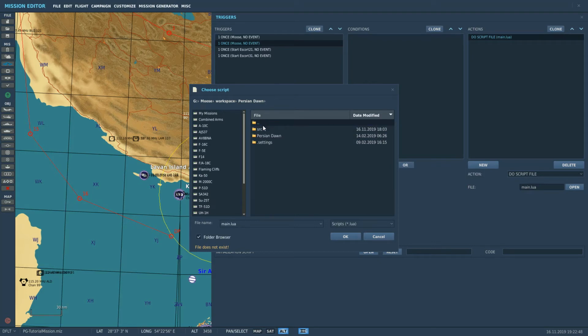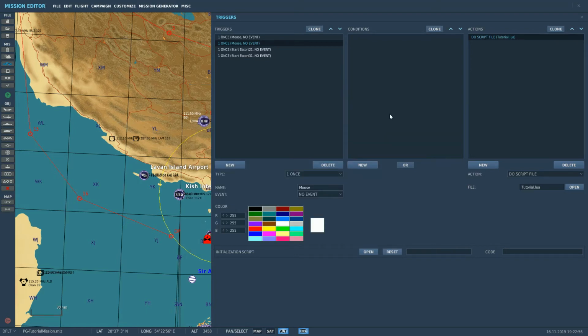I'm just going to select the tutorial one that we've been working on. I'm going to hit OK, and you'll see it's got do script file moose and do script file tutorial. Alright, we're going to save.